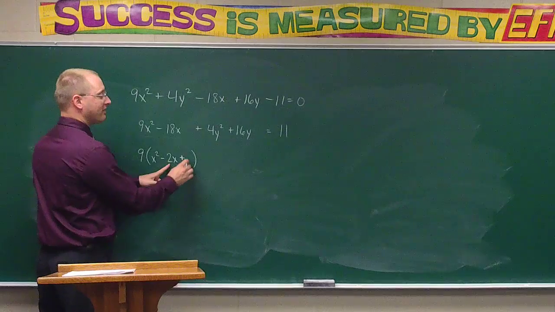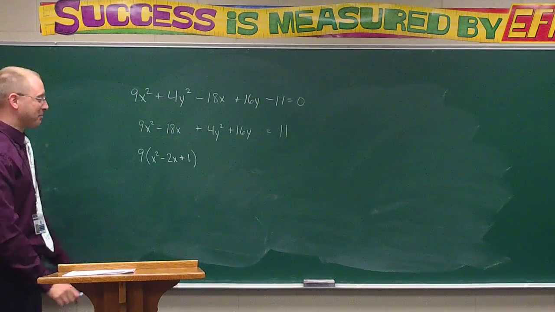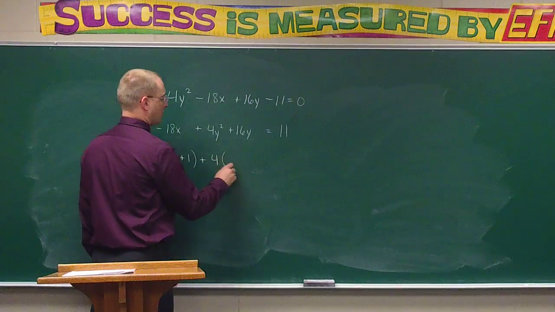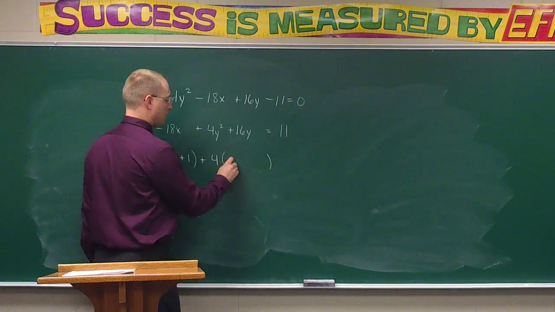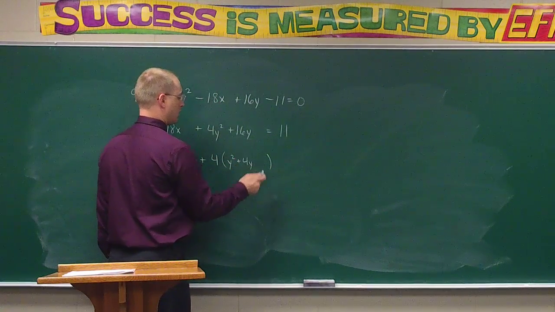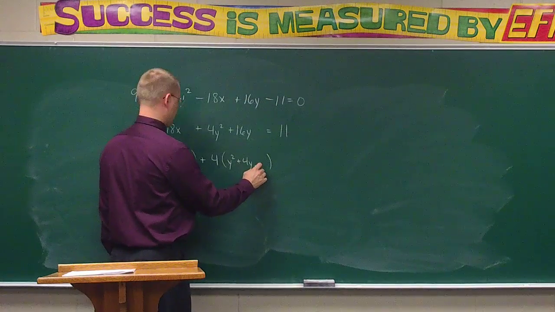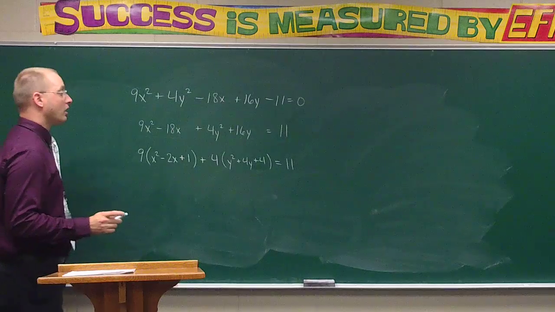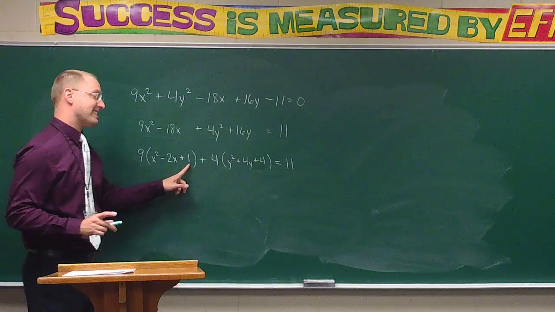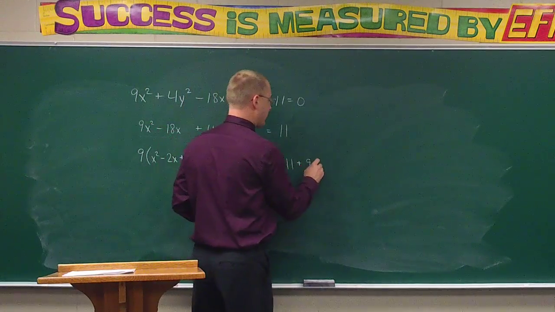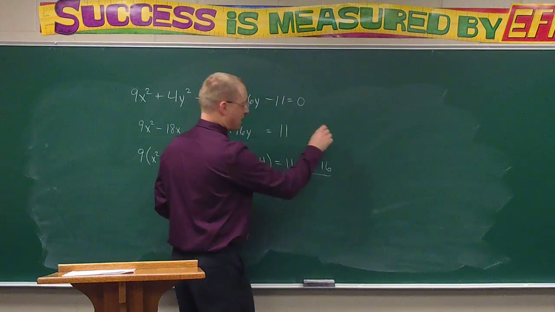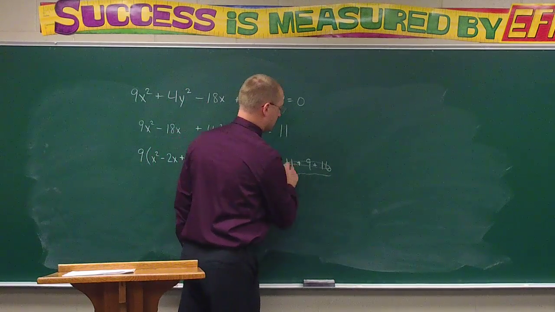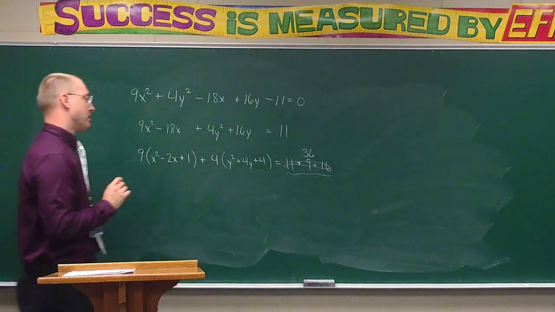Half of negative 2 squared? 1. All right, it's okay, we're shaking some rust off here. And then pull out 4. Y squared plus 4y, y squared plus 4y plus 4. Then you're going to add a 16 and a 9 on it. Good, it's not a 1, it's a 9. It's not a 4, it's a 16. So you're going to have the 9 and the 16 so that right here we end up with a 36. Again, you're working along with me here.